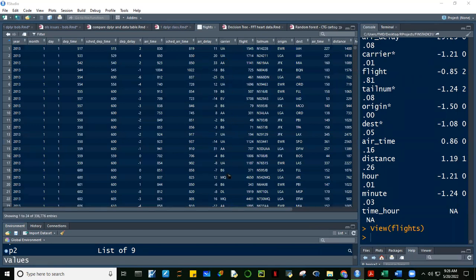Okay, so these are the carriers, guys. So you have UA, AA, etc. The question is, how many different types of carriers do we have? And then how many flights were coming from these carriers?